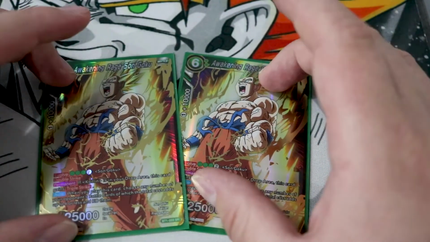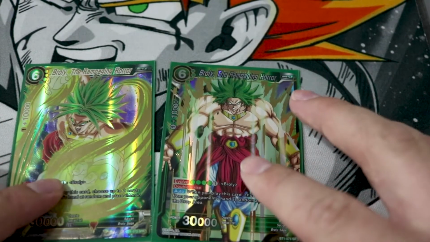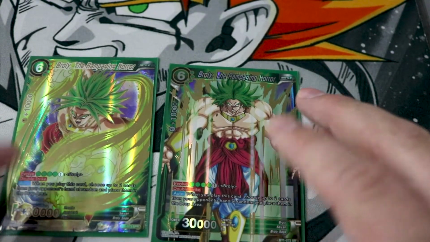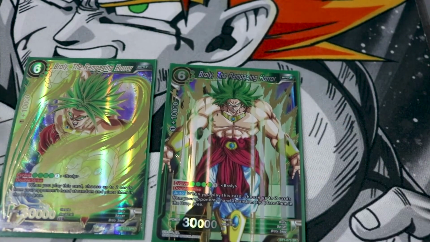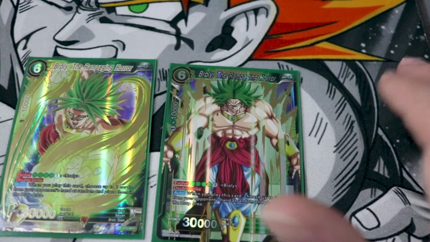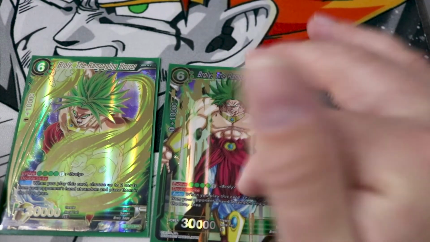This is basically going to be a staple in any green deck, but the next card that I have is kind of a staple for the Broly deck. And these are the same cards, there's just an extra rare one, whatever you want to consider. So, Broly, the Rampaging Horror. He evolves with 5 from a Broly. So that's another reason one Broly is definitely worth having. You can evolve right into him.